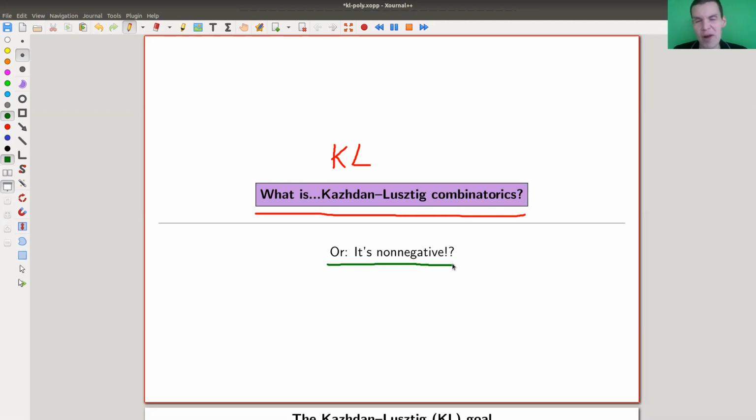And as I tried to indicate, the proof in the end is a counting, is realizing the nice combinatorics in terms of something bigger, such that in this bigger thing, you actually count, and the Kazhdan-Lusztig combinatorics will come up as a counting in this bigger universe or bigger object, whatever. We'll get some details. This is quite a deep topic in representation theory and geometry. It's very modern. It dates back to 79 when Kazhdan and Lusztig introduced this combinatorics. And it's really mysterious if you just see it out of the blue.